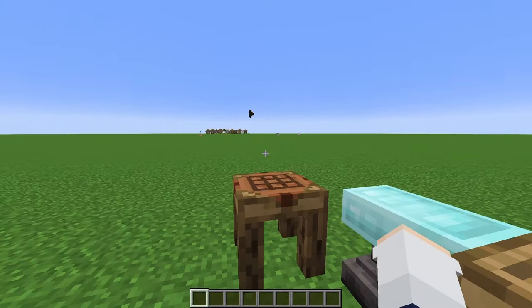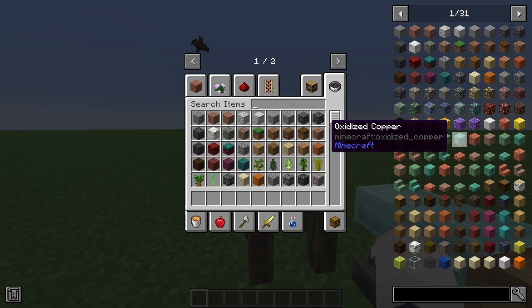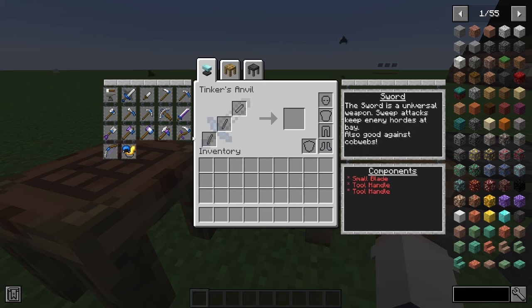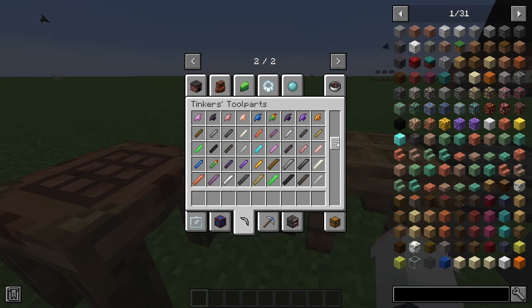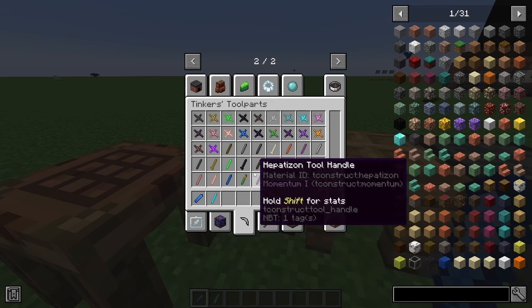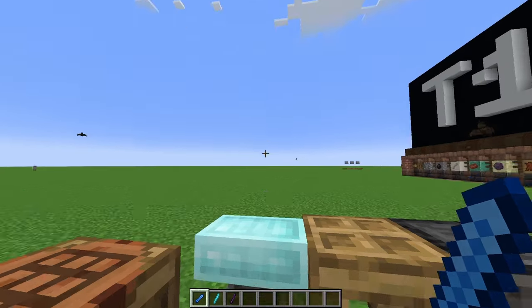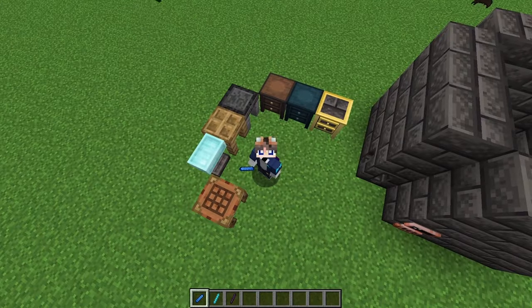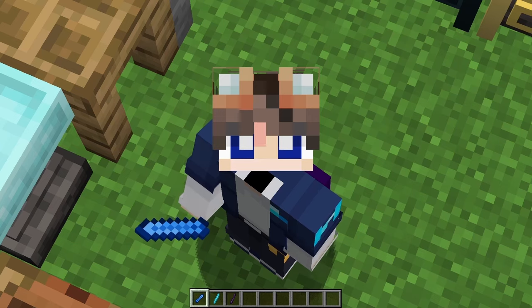First is Cab's weapon. Cab, from memory, had a diamond sword or something. First of all, a regular sword has 3 parts. I will give her a cobalt blade head, a slime steel tool handle, as well as a heptazon tool handle. Because, well, first of all, if you haven't watched the Tinker's Explained Materials video yet, just go and watch that because that gives some insight on what I'm about to talk about.